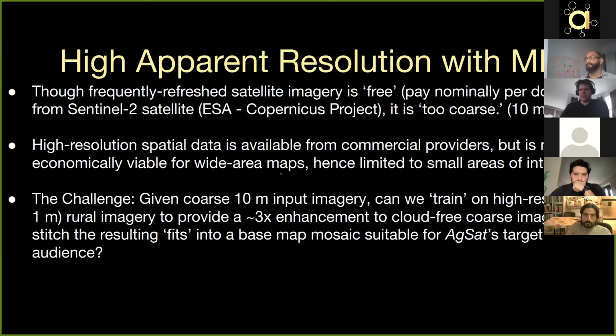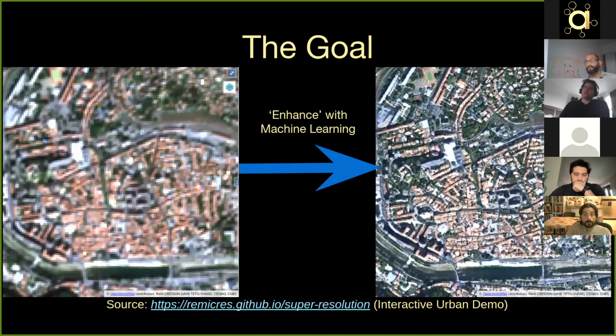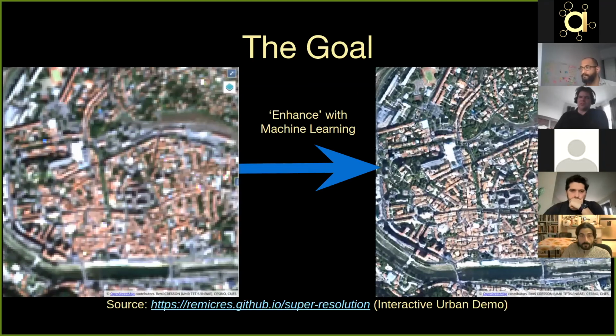I'll just end on a quick note to drive this home. There are repos you can find online that do this sort of thing already. Here's an urban shot, and the goal is to take this blurry, it hurts my eyes, image on the left and apply whatever you want, machine learning, convolutional neural networks, etc., and get to the nice crispy image on the right. And if you can screenshot and grab that URL, this is actually an interactive demo with a screen divider that you can pan and see the various features yourself.